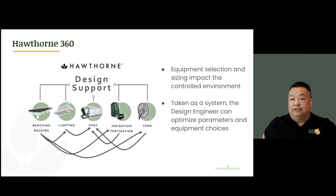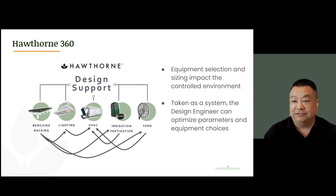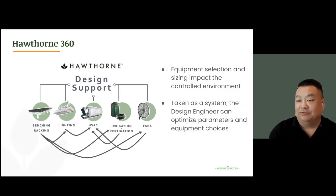At Gavita and Sun System, we've been testing LED technology dating back 12 to 13 years ago. Early LED fixtures in the marketplace lacked intensity, proper color spectrum, and reliability. What they didn't lack was price — these things were going for $4,000 to $5,000. About three or four years ago, LEDs began to match or even surpass the performance and yield of HPS. Some of the LEDs out there today actually improved yield and quality, all at about 25% to 40% less watts versus HID.